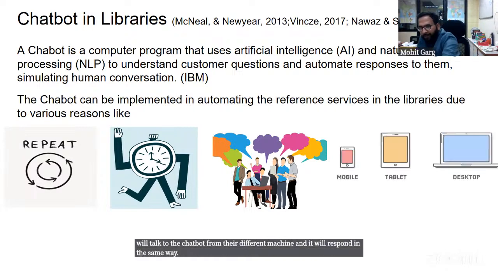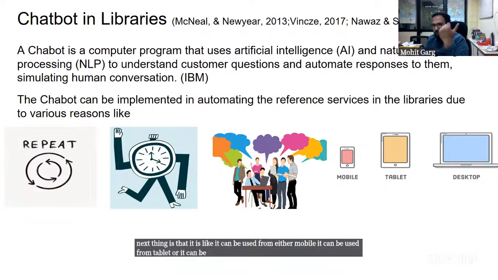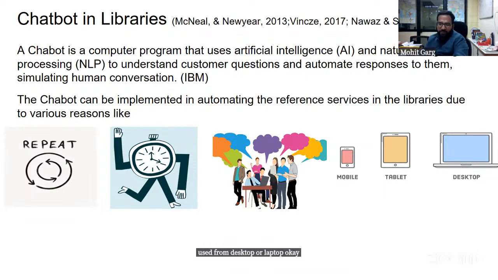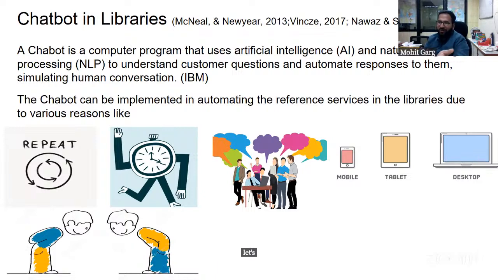Then the next thing is that it can be used from mobile, tablet, desktop or laptop. Any kind of machine you have, it can be used. Then this is very important. For example, let's do it like in your exercise.